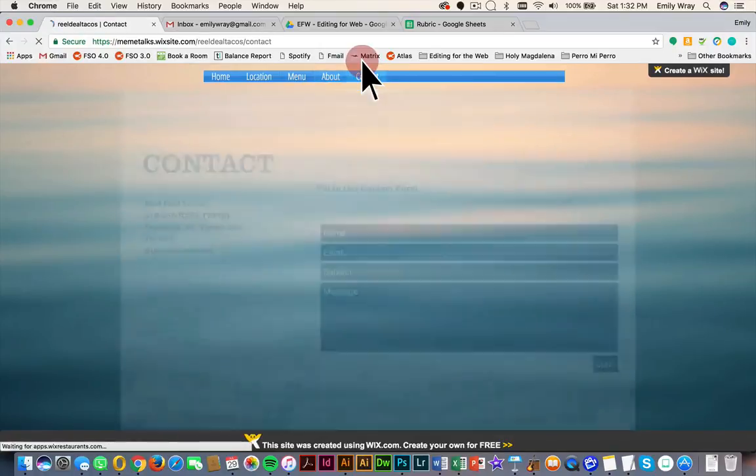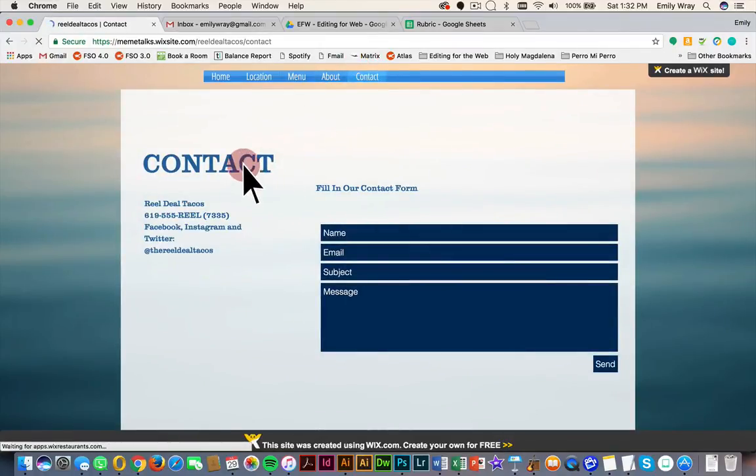On the contact page, different stylistically, I like this white background. No branding information. We do have a little bit of ways to get in touch here in a simple contact form. This dark blue, it does work with the brand, but I don't see it anywhere else on the site, and so for that reason it sticks out to me.